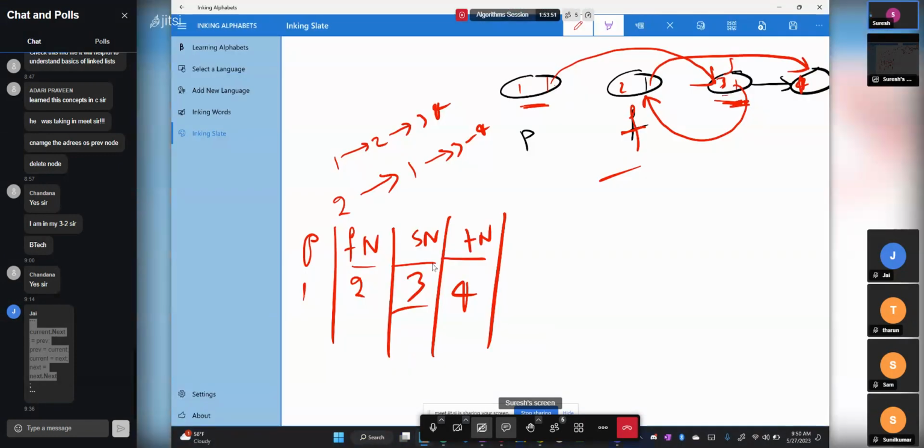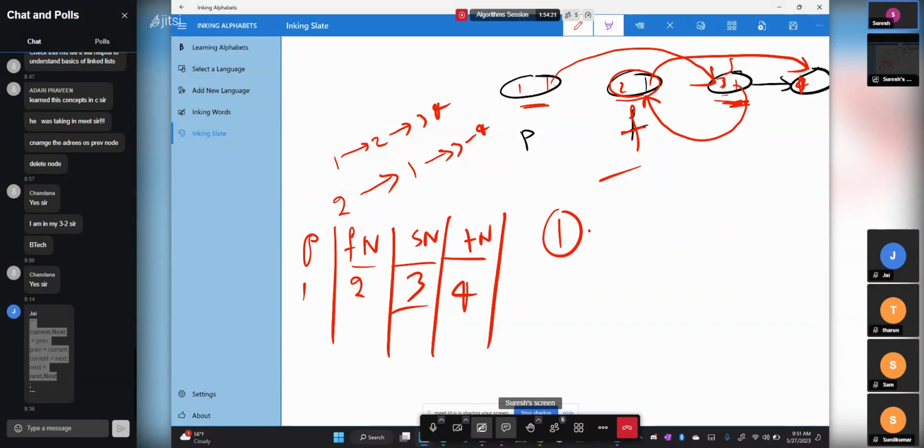Finally, we return node number 3. That means 2 connected to 4, and previous dot next equals the second node. Actually 1 connects to 3. This is what happened.